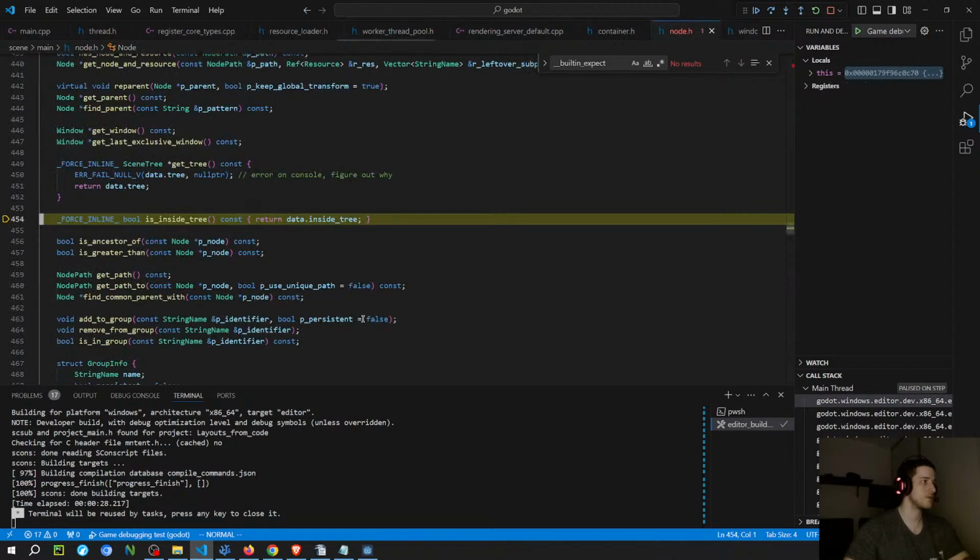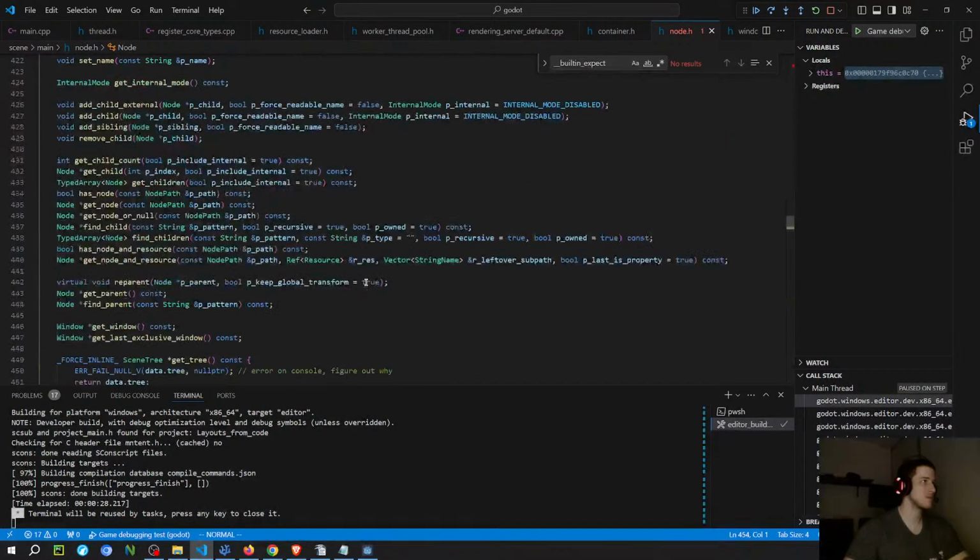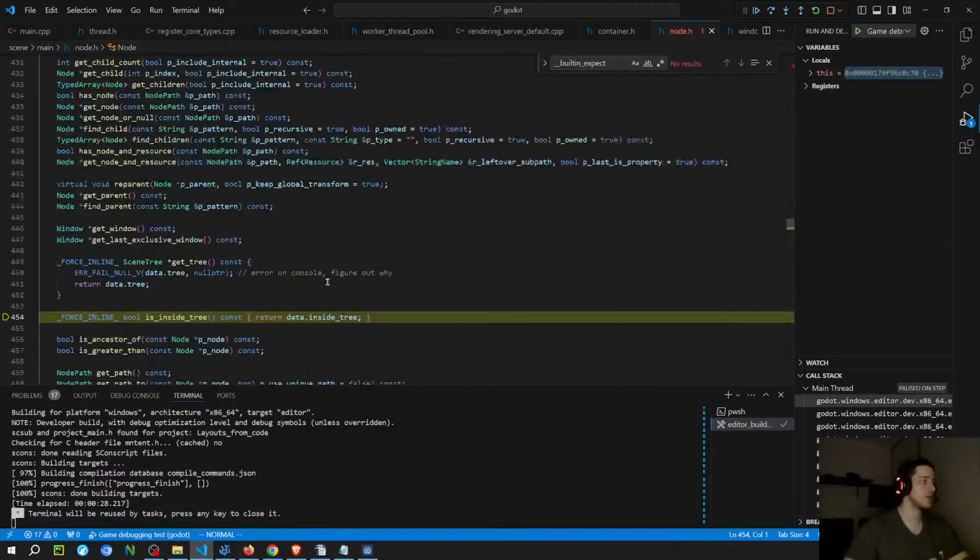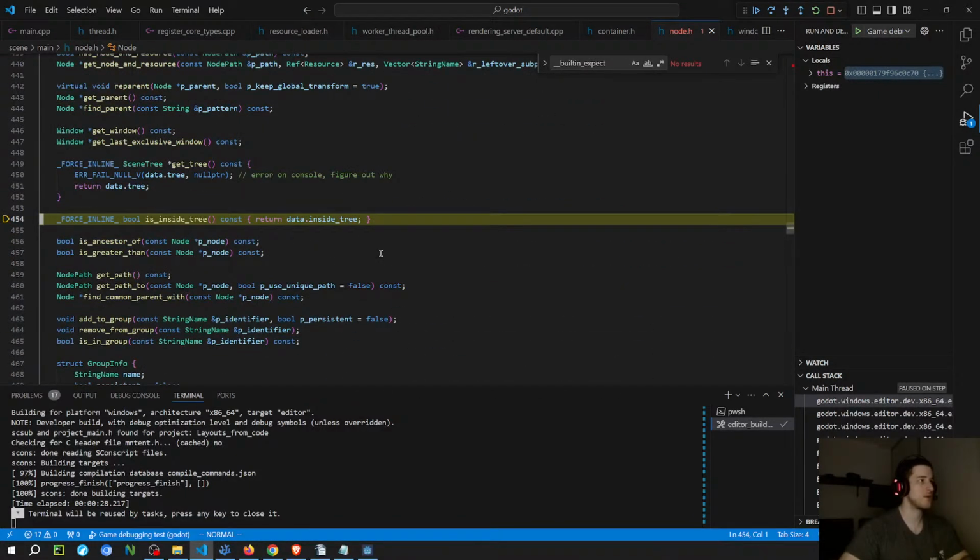So this is true. Also, it does look like it is going through the macro there, through the error message, because it's tapping into this function.